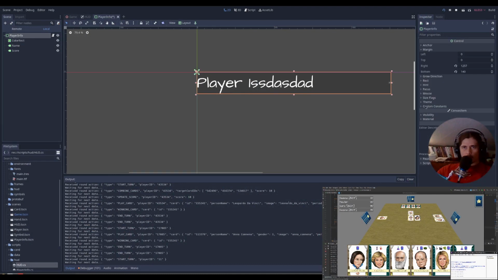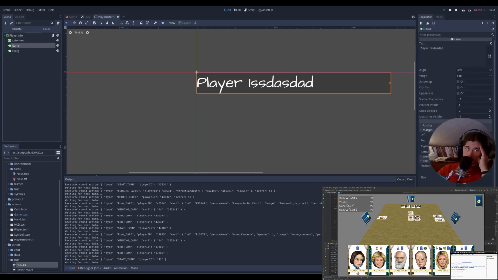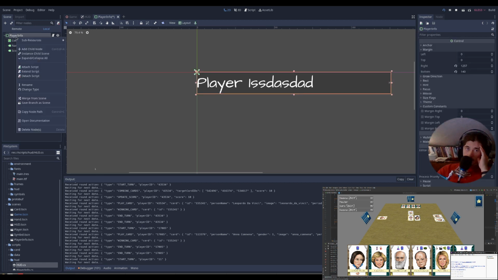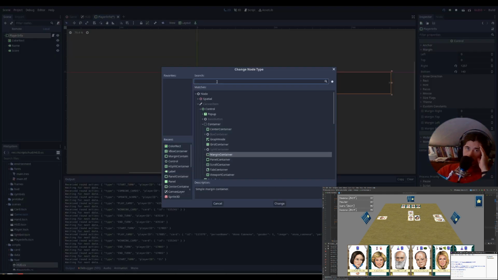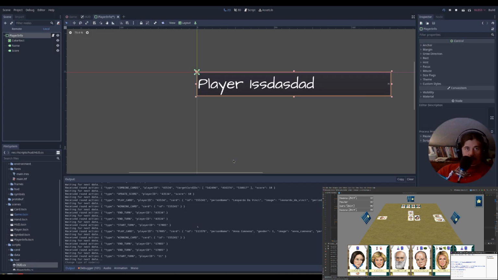Is it for this one? Okay. So I cannot set the margin for this specific container here. Okay, so basically I don't need this to be the margin container then. All I need this to be is panel container, and it does have a nice background.